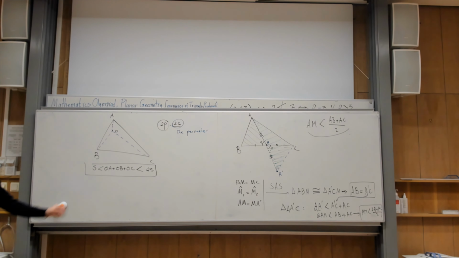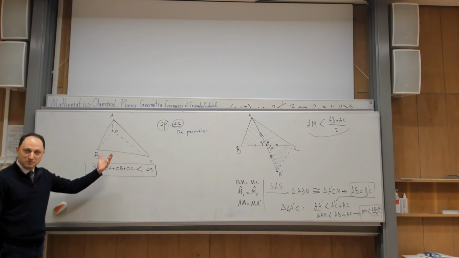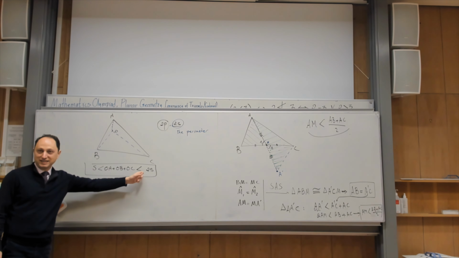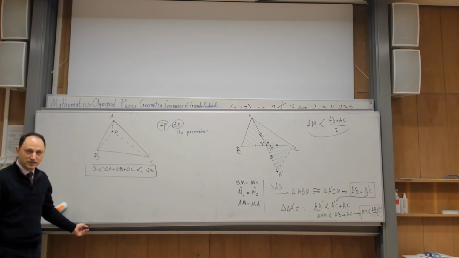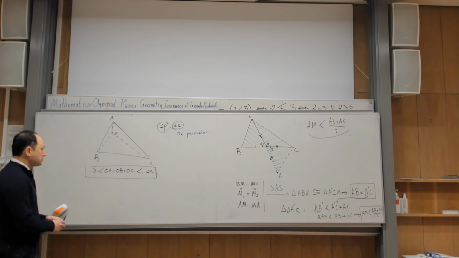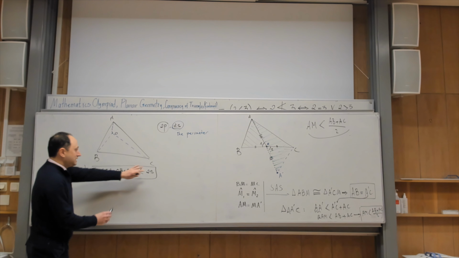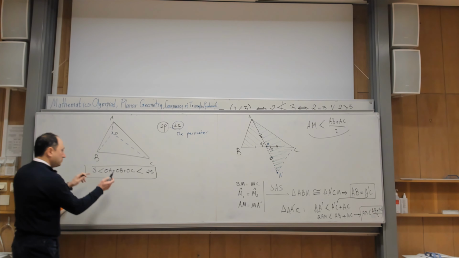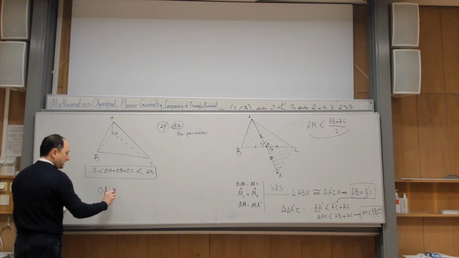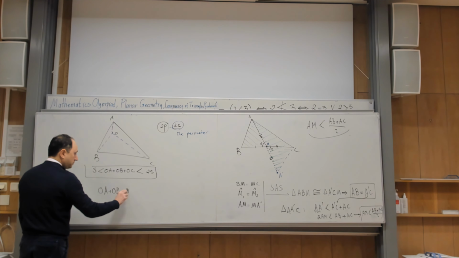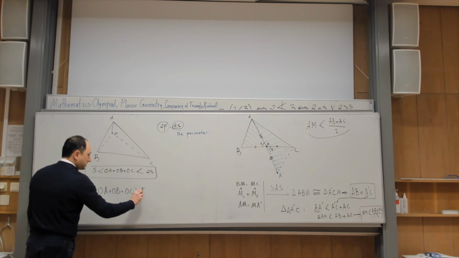Now, you see that something seems very easy, but it is sometimes hard. This is not that easy to prove. I want to discuss a little bit about that. But if you don't mind, let us forget about this. I will solve it today, but let us try to solve this one and convince ourselves that OA plus OB plus OC is larger than S. S is half of the perimeter, yes?